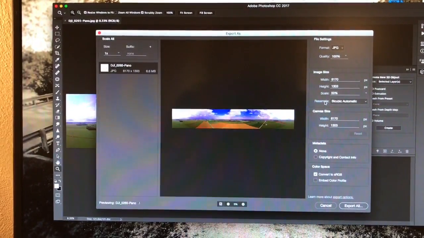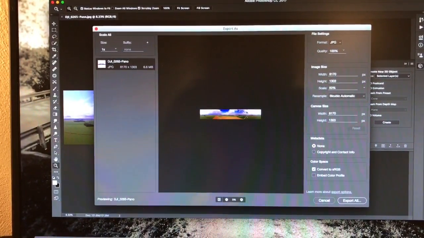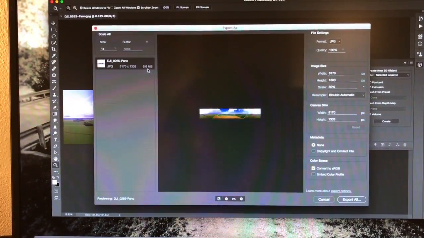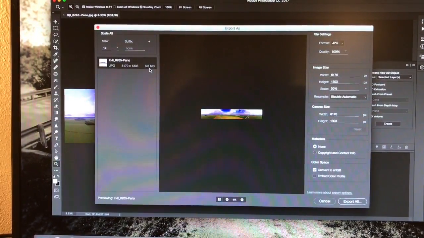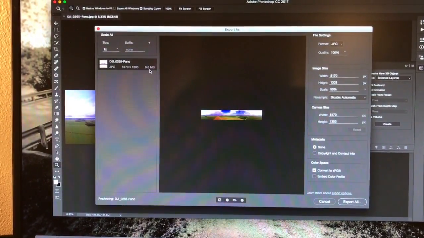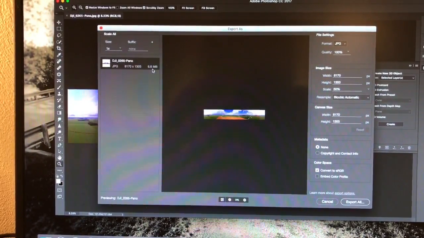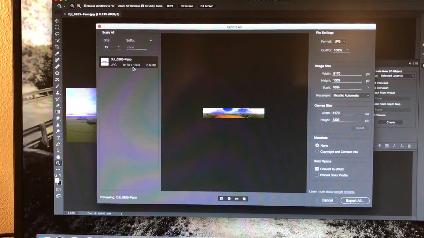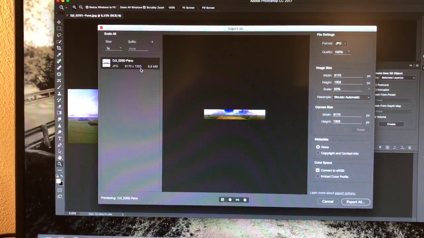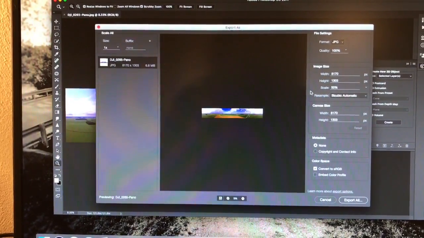And you'll see here too, once it gets done, it made it smaller. Now my image size is only 6.6 megabytes for total size. You can also see that the pixel size is much smaller than what it was before.